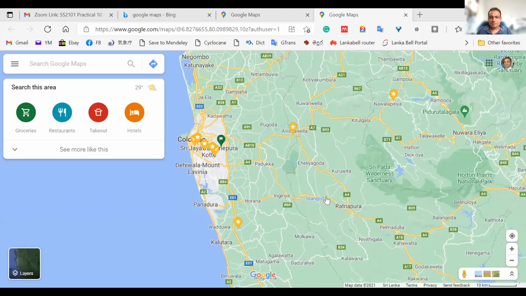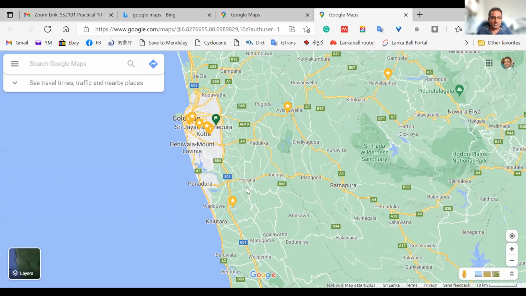If not, there's an app on your mobile phone, Google Maps, right? I'm going to show you the map on my computer. Okay, can you see the map now? Map of Western Province.